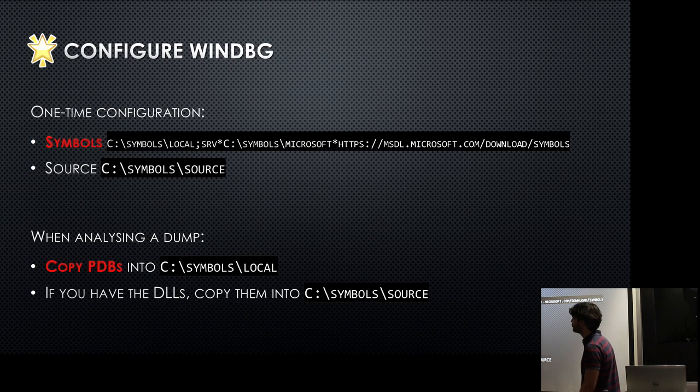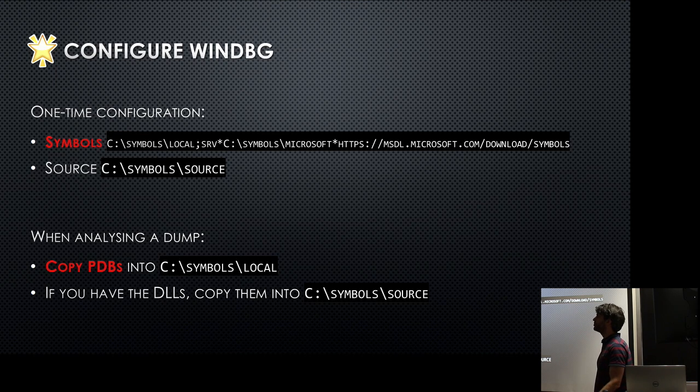In this case, we've got two categories. We've got ours, the ones from our company. I tend to always put them into a local symbols folder, so each time you investigate something, you just put them in there. And then you also point to the public symbols from Microsoft, so that when you look at a stack trace and you're running ASP.NET, you'll also have all the nice stack trace from when you instantiate your controllers, the filters, and all the things in between.